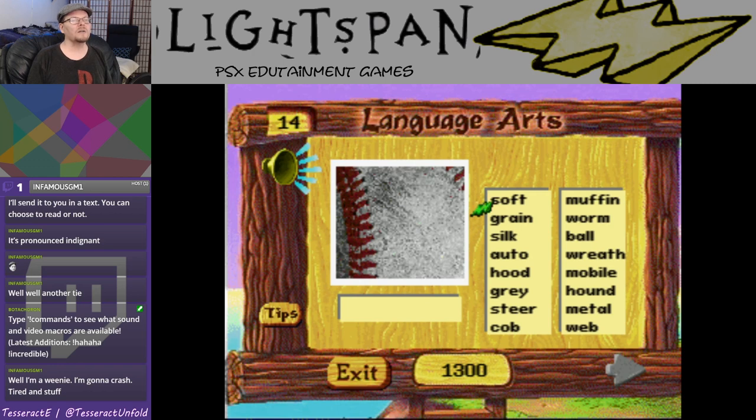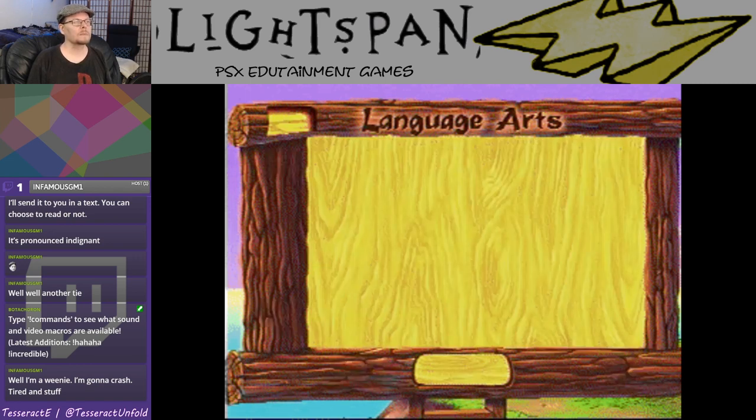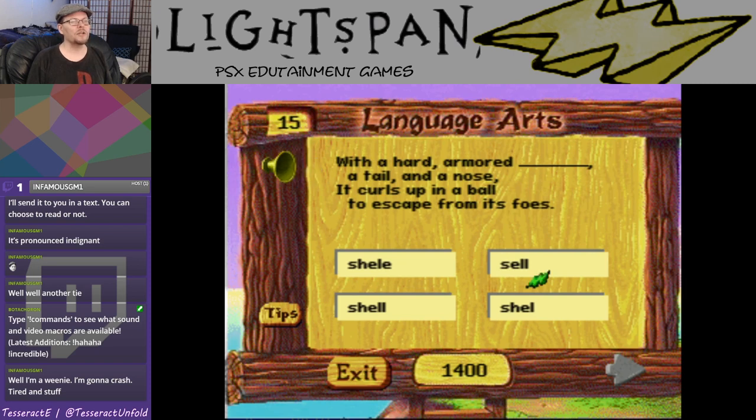Choose a word from each list. Okay, that to me looks like a grainmobile. Ball. But it could very well be a hood web. Not sure, it might be a cob hound. Find the animal. With a hard armored shell, a tail and a nose, it curls up in a ball to escape from its foes. That'd be like an armadillo or a pangolin. Good job.